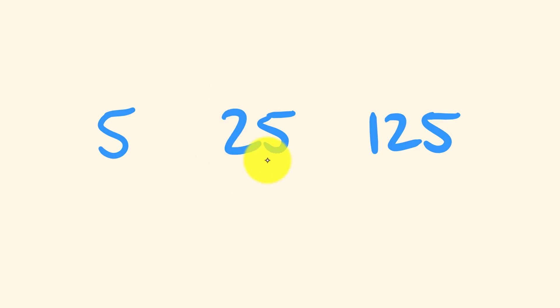G'day, welcome to TechMath. Today we're going to look at a really fast way of multiplying by some common numbers. These numbers are 5, 25, and 125. We're going to look at how to multiply by these and get our answer instantly. We'll start with 5, then move to 25, then 125. I'll also show you why this works, so you can remember how to do it. So let's start by looking at how to multiply by 5 instantly.